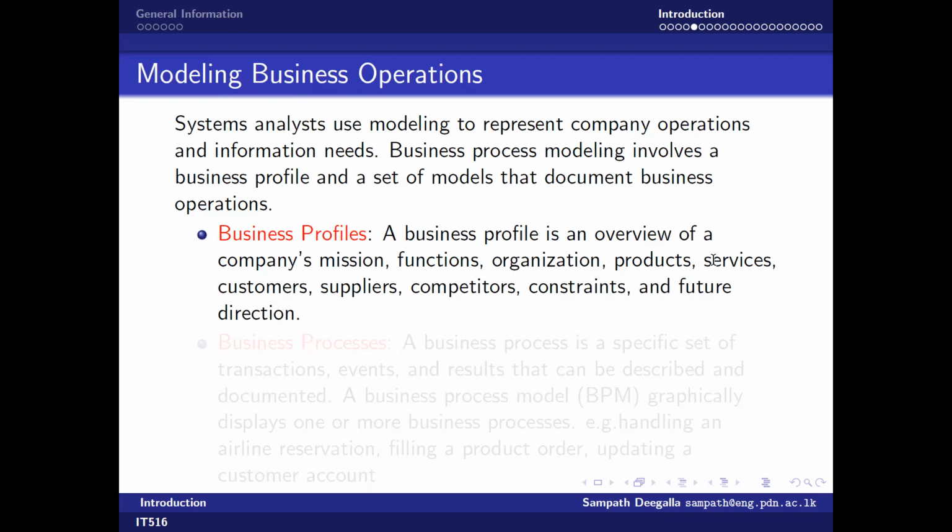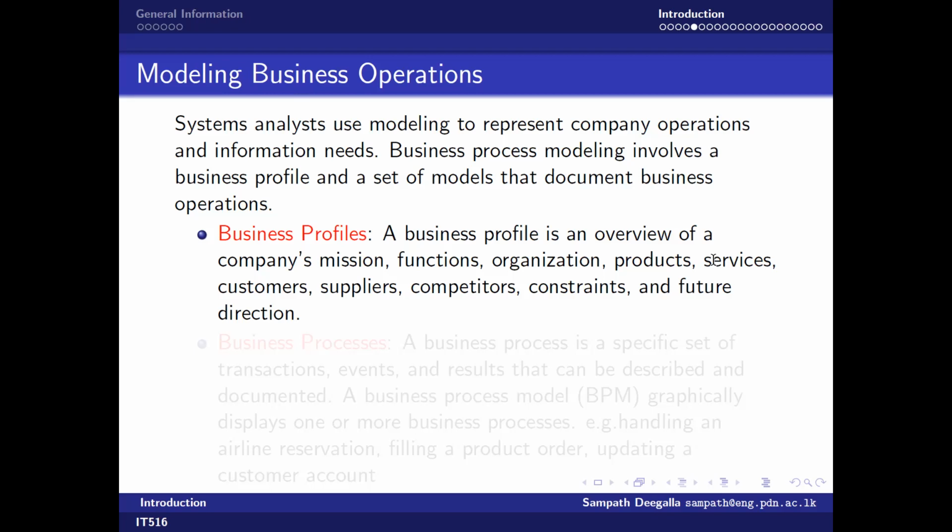so that they'll be taking the responsibilities of different organizations, right? Now, to do that, in University of Peradeniya, for example, at the top we have the Vice Chancellor, who will be the main person. And then we have 9 faculties, and we have deans. And then within the faculties, we have different departments and department heads, lecturers, supporting staff, and so on. So all these actually contribute to our University of Peradeniya's mission.